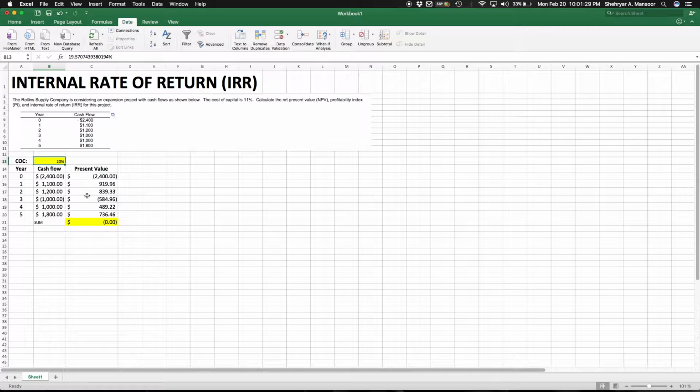So that was basically a video going over the IRR and how you can calculate it. Usually, more often than not, this specific number, like this 19.57 we got here, is not easily calculable off the top of your head, or even with a calculator at times, specifically when the cash flows are all over the place like they were in this video. So you can use the Goal Seek function in Excel, which is really helpful, and it gives you a specific number which will bring your NPV to 0, which is your internal rate of return.